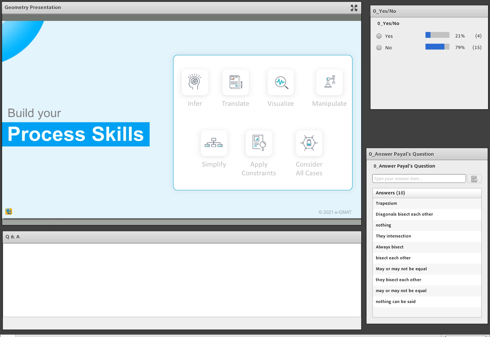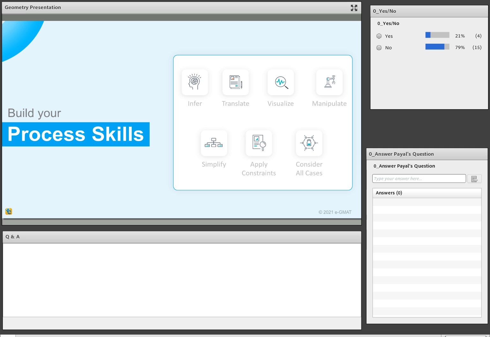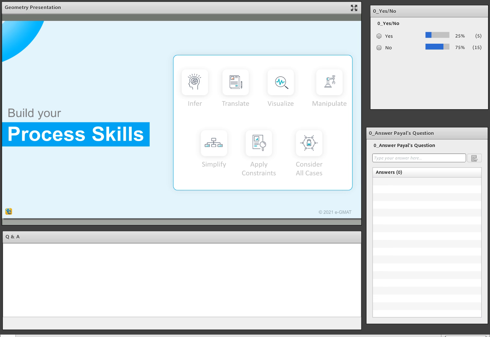Why is it that you don't apply these process skills? If you know of them, what stops you from applying them? Just want to understand before we start going through these questions. Is it that you don't know how to apply them, or you don't feel the relevance of them? What is it?